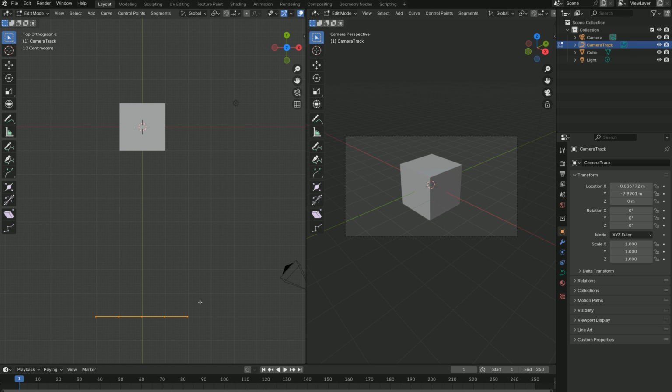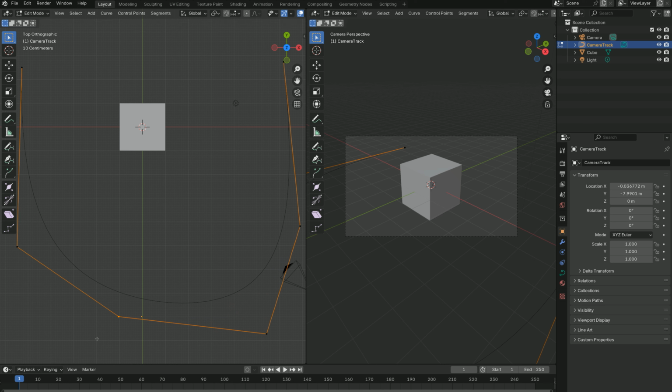And what edit mode allows us to do, I'm going to click and drag. You'll see these vector points here, and this is super powerful. So I'm going to hit E to extrude, and what that does is it adds another vector point. So I'm going to create a little track that kind of goes from one side of this cube to the other. So I'm going to click here, left click. I'm going to grab this one, G, to grab and move. I'm going to just click over here. And then I'm going to grab the next ones the same way with G, and I'm just left clicking to place them.